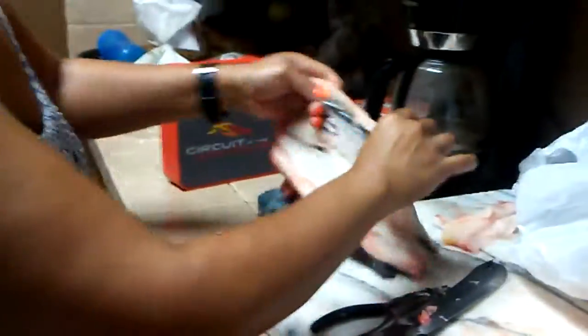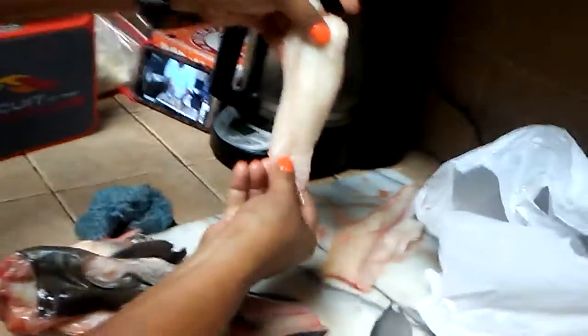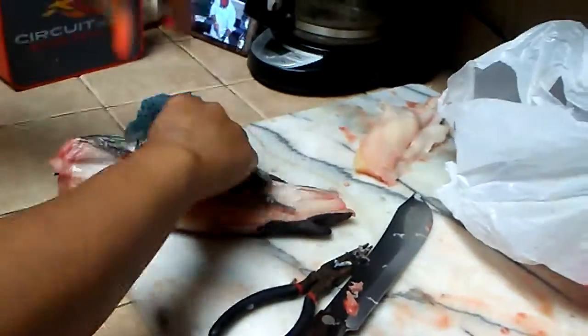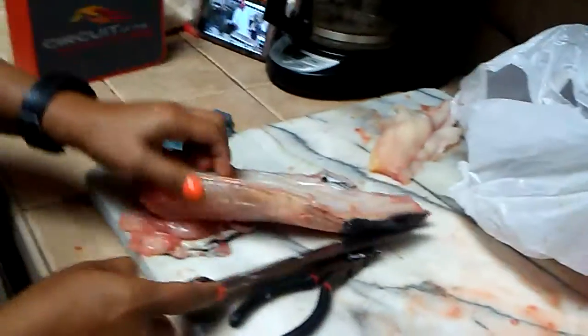A fillet. Yay! Take the path of least resistance with the knife and slow, gentle strokes. Woo! Look at all this meat still left here, though. Dang it. Oh, wow. Look at all this meat over here. Dang. Work the knife around those good ribs. Well, that's fillets right there. And it said to go straight down the back.